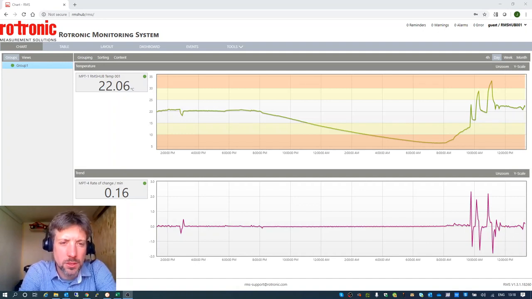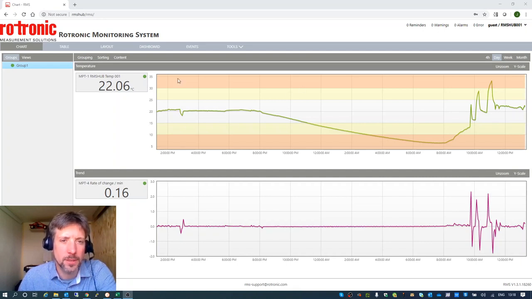So today we're going to take a look at how we pull data out of RMS in a machine-to-machine kind of format. This would be allowing data within RMS to be pulled into third-party software systems or even other pieces of hardware with software on board. So there's two ways of achieving this.